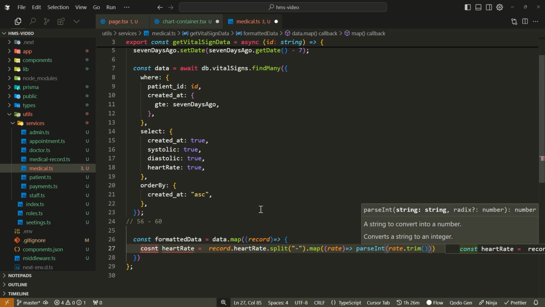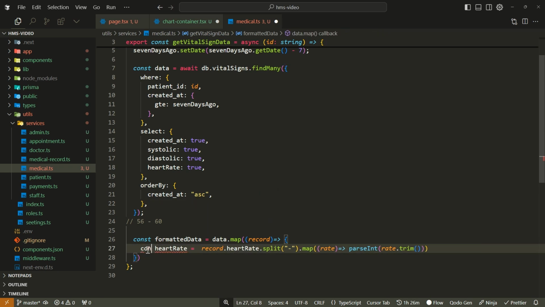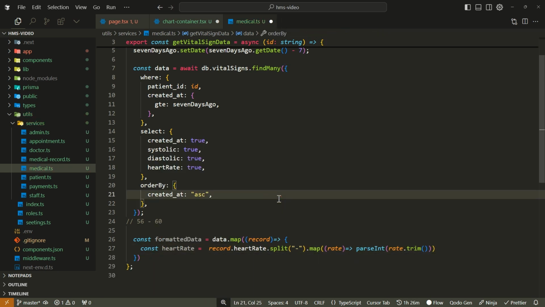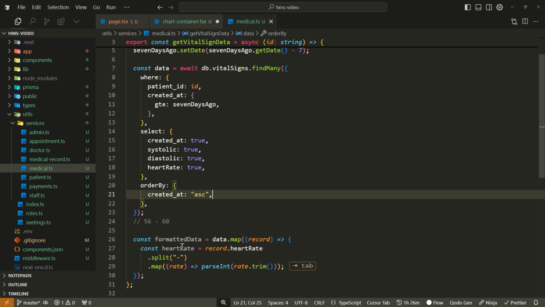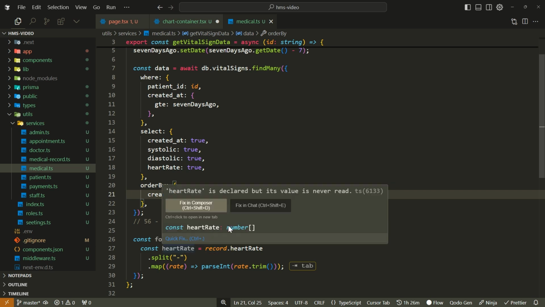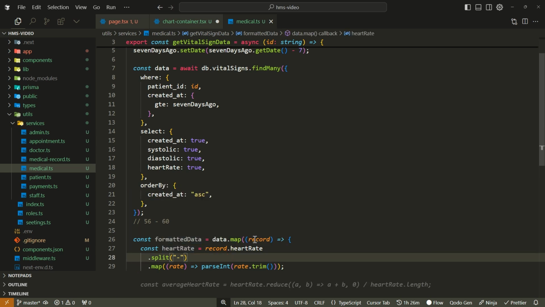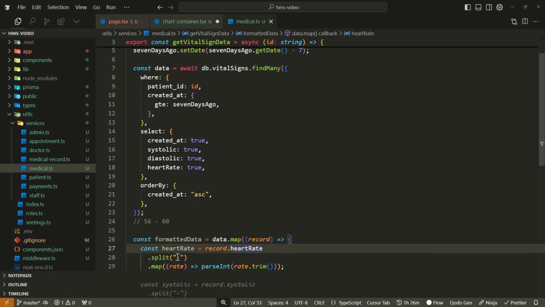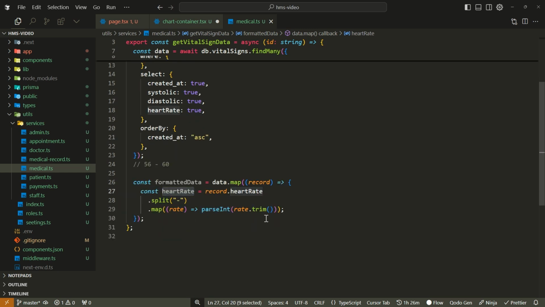This is supposed to be const. Let me go over it again. I just want to create a new heart rate, which will be an array of numbers. I'm mapping over the heart rate that I get by splitting to remove the dash and placing the elements inside here.